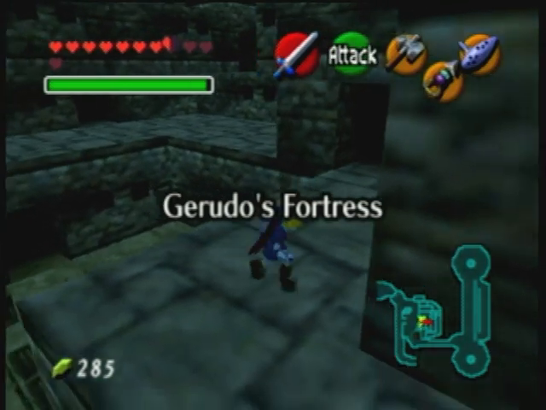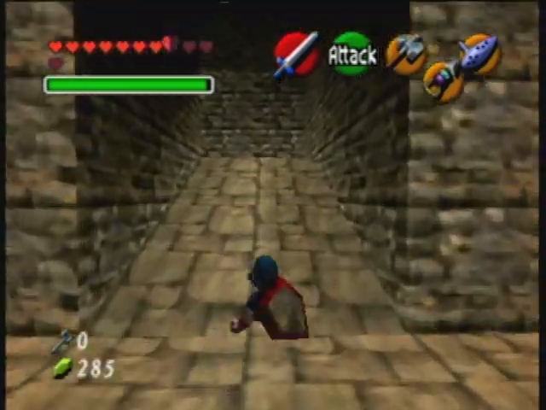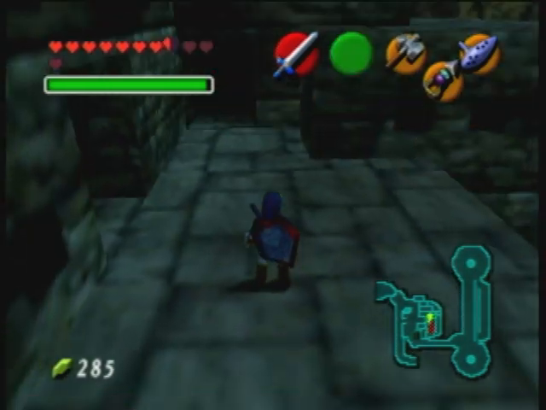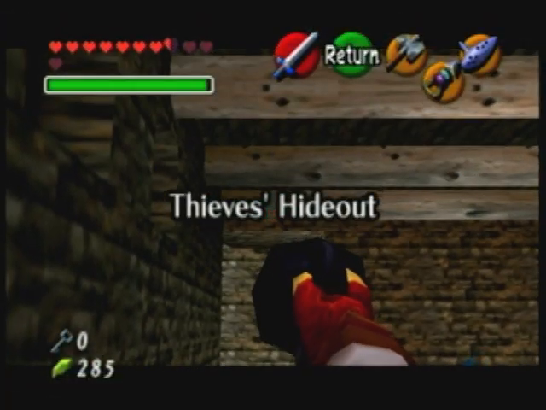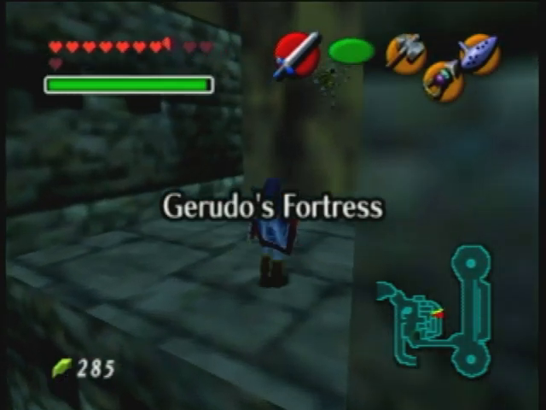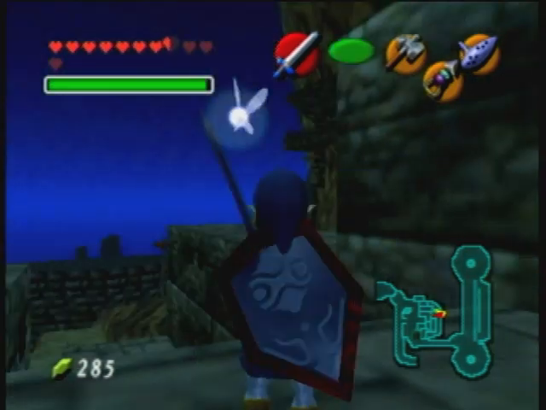Okay, so it's actually within spitting distance, but we can't reach it. This one is most certainly just easier to get when you're doing the dungeon, but you know that's not my style. All right, there it is. We're gonna retrace our steps here to get a heart piece. It's in a chest right above us. Okay, so that's that one.